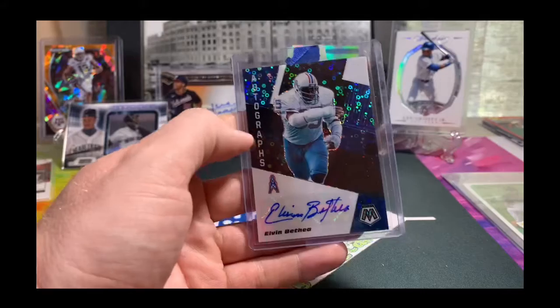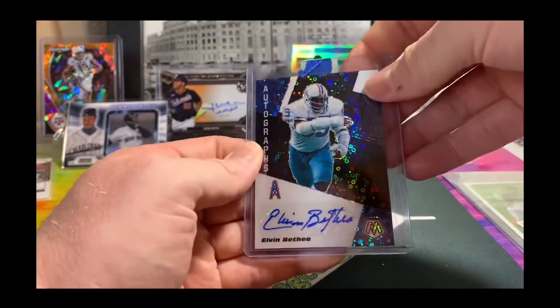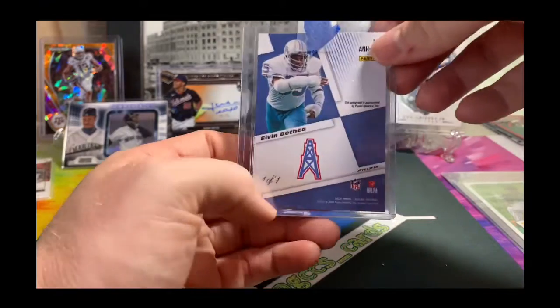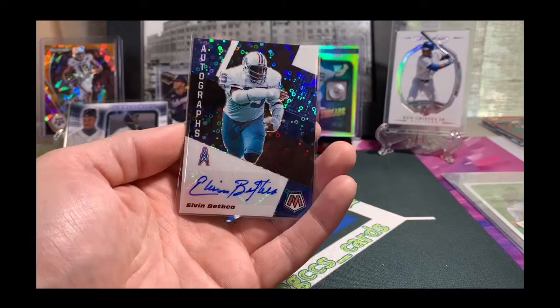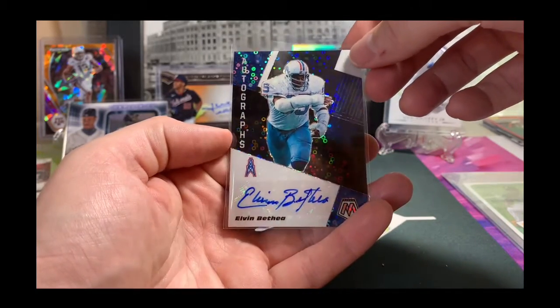Evan Bethea, Mosaic Auto Black 1/1. The price is really good on that. I kind of follow some of the Mosaic 1/1s on eBay to see when they come up, and the price is really good, and I offered a little lower price and the guy gave it to me. So what a cool card.